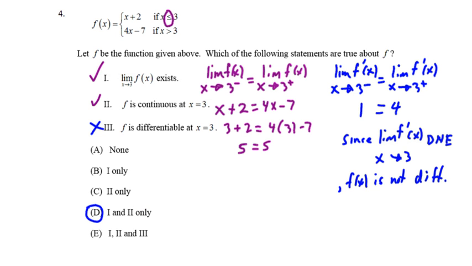And what that looks like when we graph it is going to be something like this. You have an x-y coordinate plane. You've got x equals 3, and to the left of 3 you have this function, x plus 2, going up like this, x plus 2 till 3, and all of a sudden you shift over to 4x minus 7. So you're shifting suddenly to a slope of 4. And so this corner here means the function is not differentiable at that point.